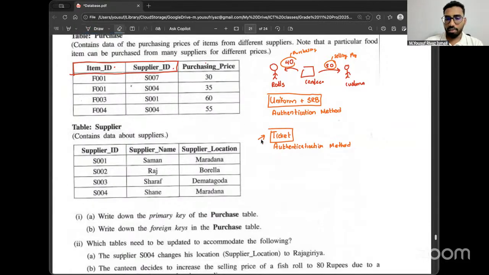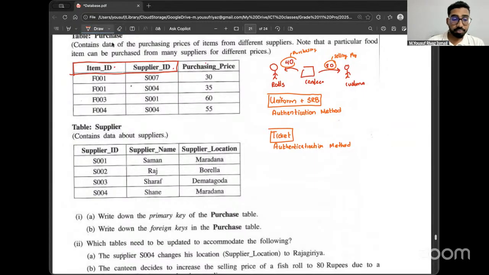In tables, every table can have only one primary key. That doesn't mean the primary key is always about one field. A primary key can be one field, two fields, three fields, four fields, five fields. There is no limit for that. The point is, these fields should be there to identify a record. So in certain tables one, certain tables two, certain tables can be three, but they're not three standalone things. For example, if you have only the uniform but no SRB, you can't come to the school. Or only SRB and no uniform, you can't come. You have to have both. That's how a primary key with multiple fields has to be formed.